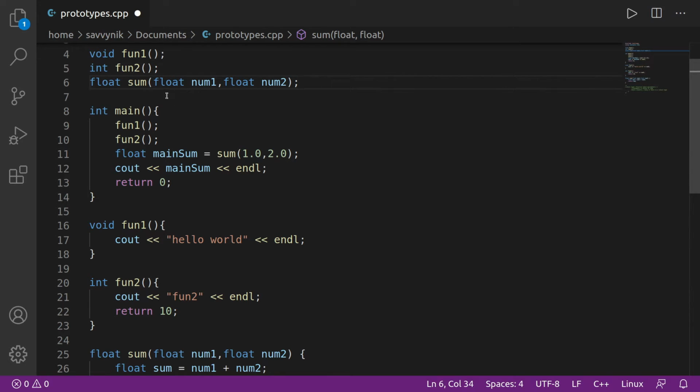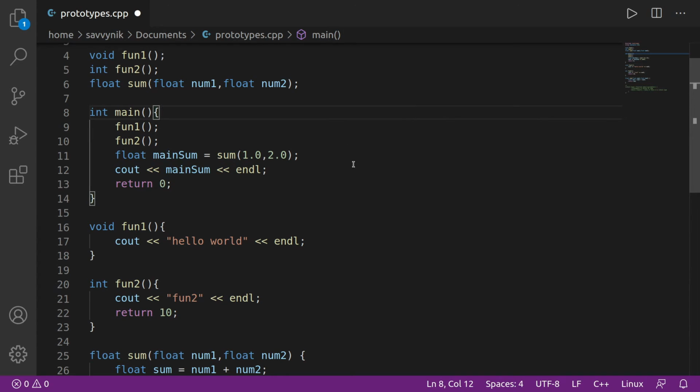So those are two important things. And then another one that's important, of course, is the float that comes first, which is the return type. So again, the compiler needs to know what the function will return. Without that, it'll be guessing. And then of course, the two names of the functions need to match. I can't call this one sum1 and the other one sum2 and expect the compiler to correlate those two together.